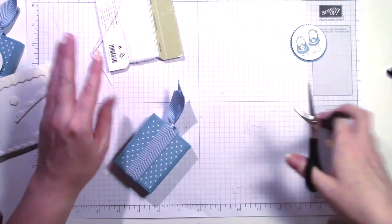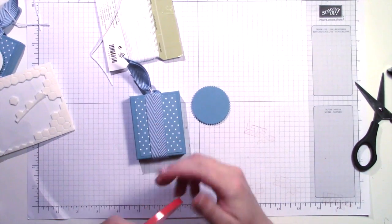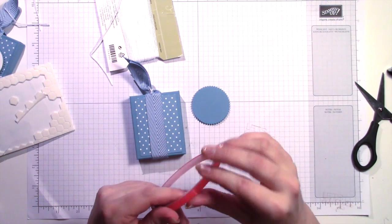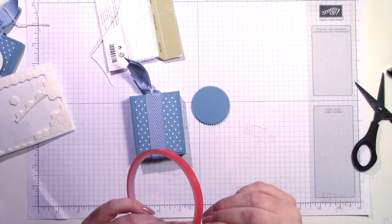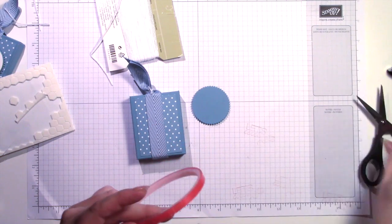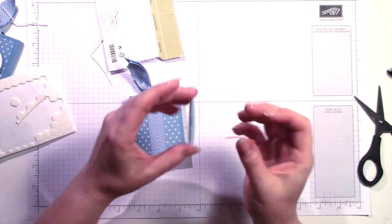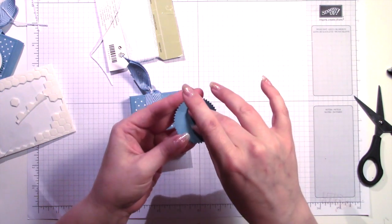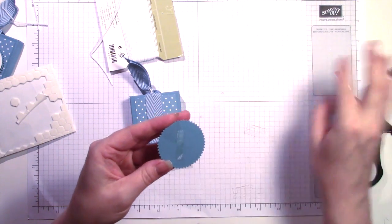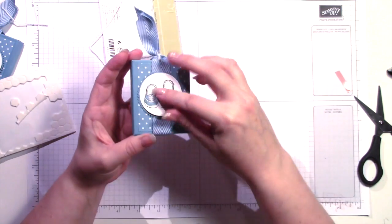Fun factor. Okay. And then to get this put on, we're going to use sticky strip because we're going to stick it onto the ribbon. Find the end here. Just about an inch long. And then to make sure you're getting it on straight, you want to make sure it's lined up and then stick it right down the center. And then put that right on top of that.